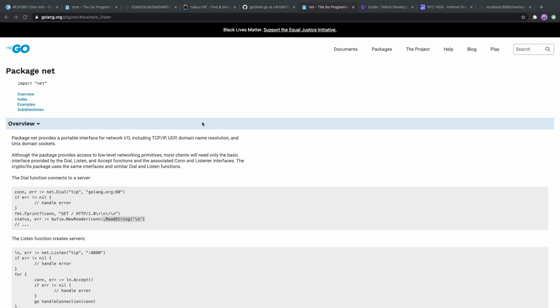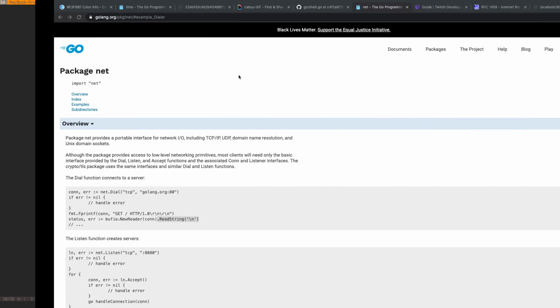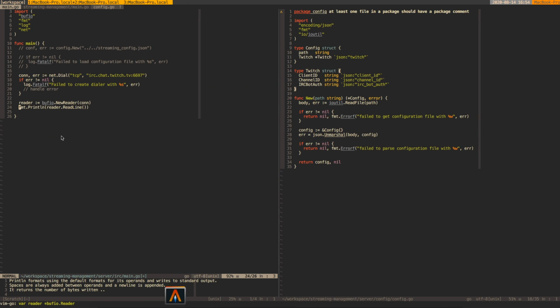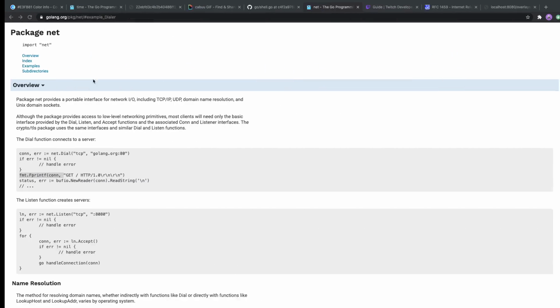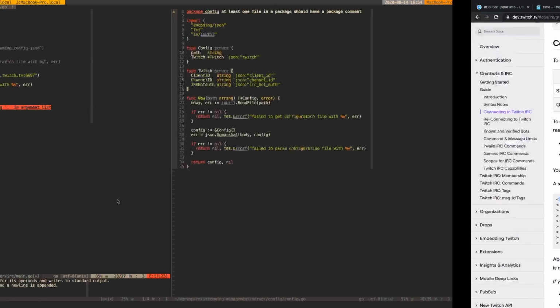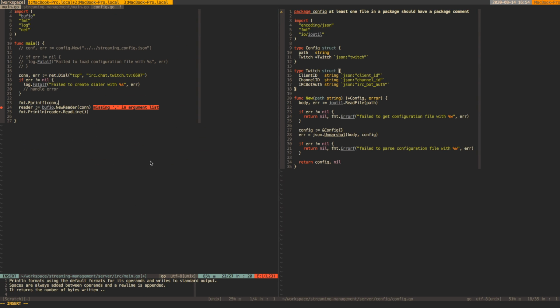Cool. So let's try authenticating. Let's see how I send some information. So I'll have to use this here. So let's just do it here. We're just going to send some messages to it. So we're going to write to it. And when we write to it, we just need to make sure that we send the message that they expect. I think the message that they're expecting is something like this. So that means we have to pass our token into it.